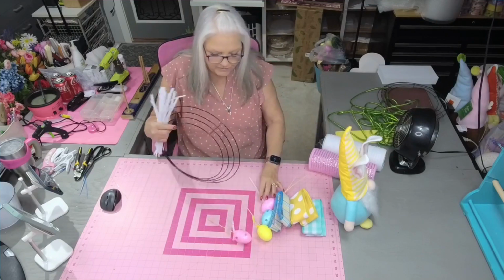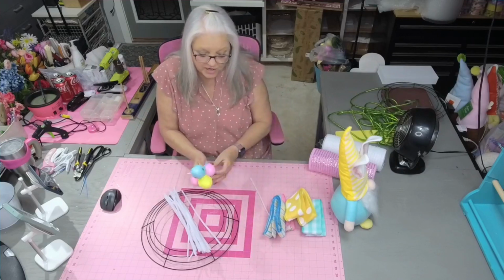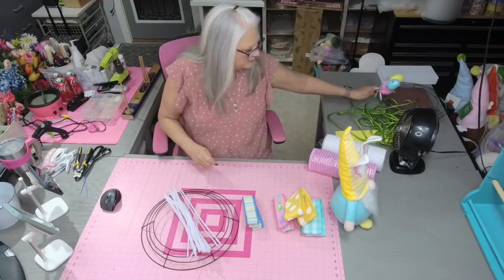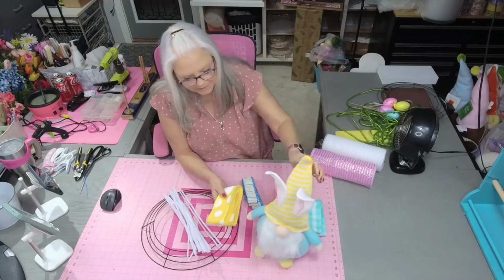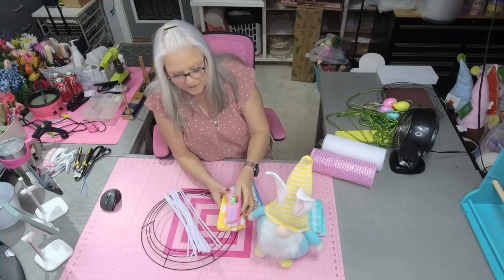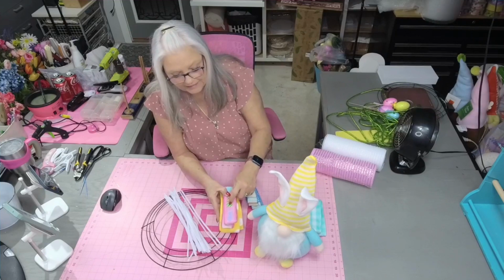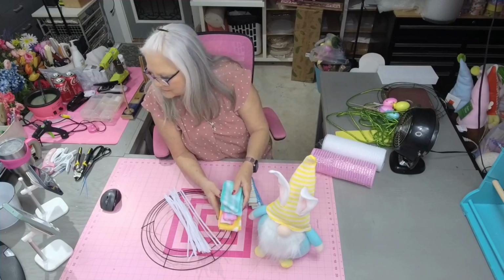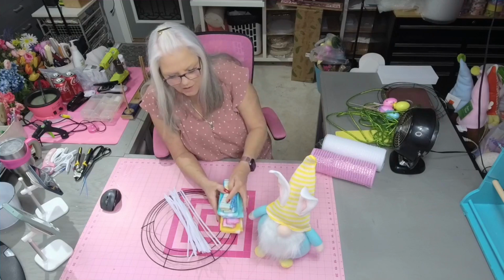You'll get an elevated 14-inch frame, 25 pipe cleaners, some Easter eggs to go in with it, and the ribbons are going to be yellow polka dot, some of this really pretty pink that I use a lot of, and different colored bunny ribbon. We're going to bring in the blue with some blue plaid. And we're going to bring in some yellow, blue, a little darker and lighter with some white.